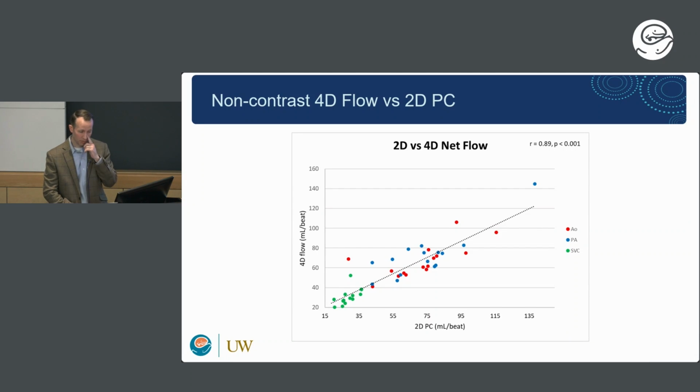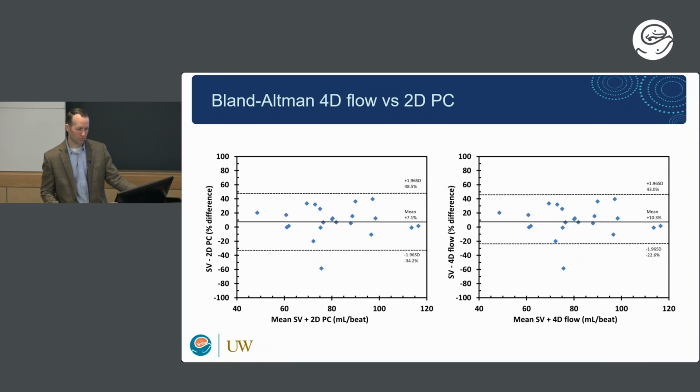And this is some research we've done here. This is correlation of our non-contrast 4D flow with our standard 2D flows. And even for smaller low velocity vessels like the SVC, it correlates pretty well. We do some Bland-Altman agreement plots, so how well do the two agree with each other, and there's not significant bias between the two. We tend to underestimate a little bit by 4D flow, but it tends to be less than 10%. And it actually tends to agree with our stroke volumes or some of the other MRI things we're measuring even better than some of our 2D flows, even in some of these cases where we didn't have to use contrast.